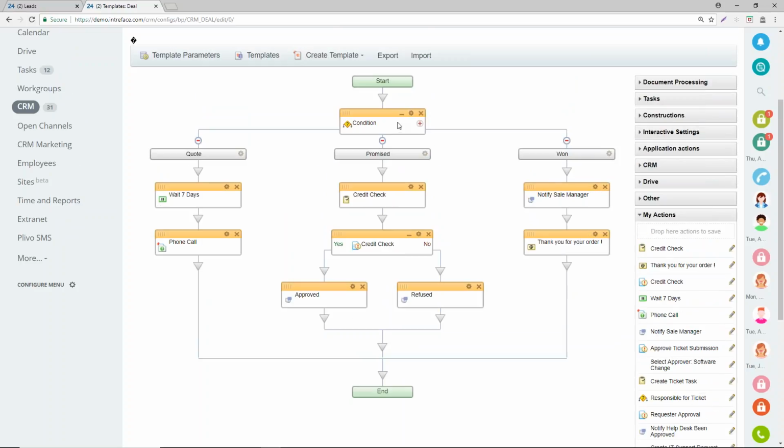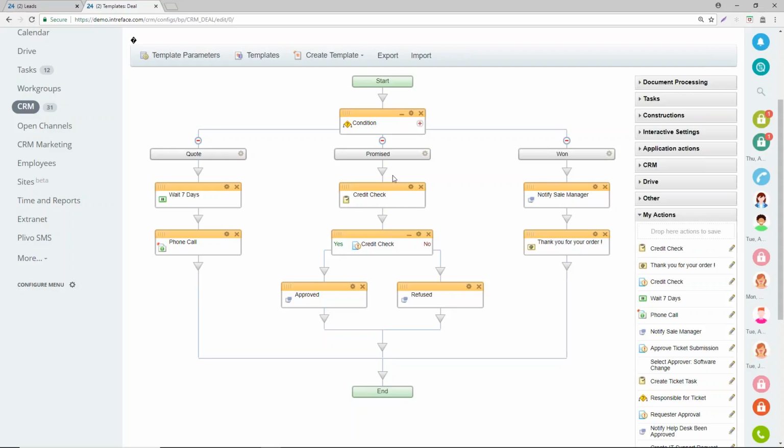Okay, thanks. So in summary then, we've got a condition. It's looking at the stages of a deal. Whenever a deal is edited, so that would mean when any field is changed, it will check the stage of the deal and trigger these different actions below the stages. That will include when a stage is updated. So when we go from a new deal to this stage, quote, we'll pause 7 days and then generate a phone call. As Andy said, if we go in the settings, we can decide who that phone call is going to be assigned to and other details and descriptions of the call.